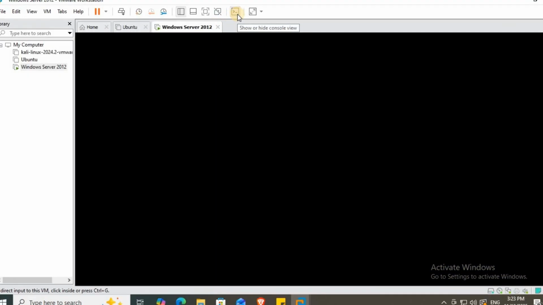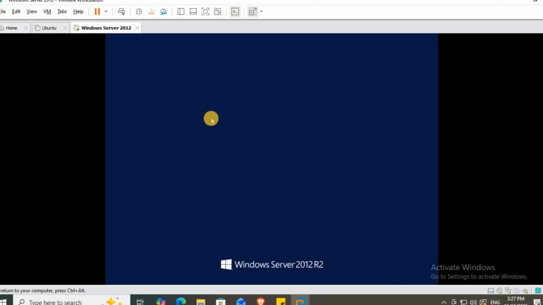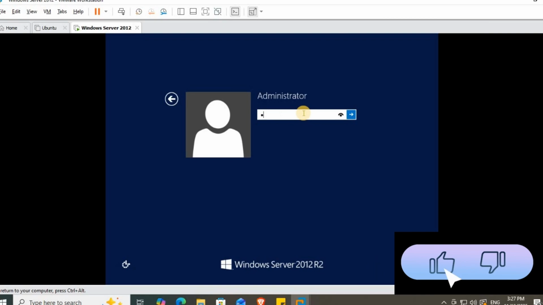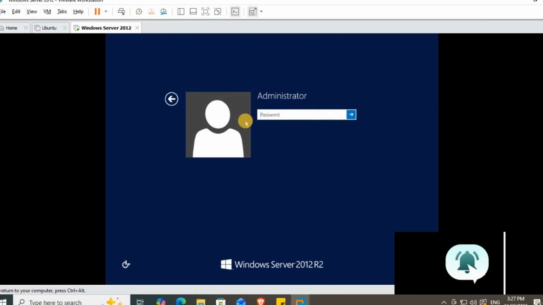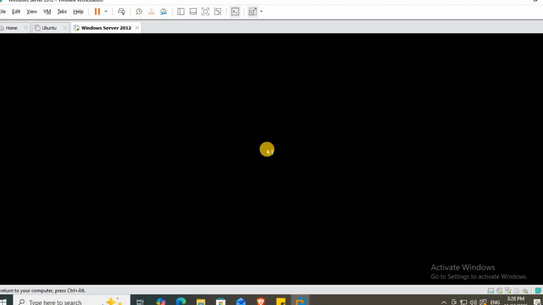After the installation is done, let's log into the system. Press Ctrl Alt Del to log in, and let's give the password we set up earlier and log in here. And the system is logged in.